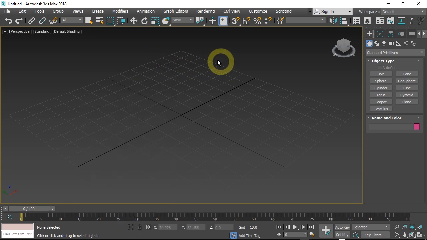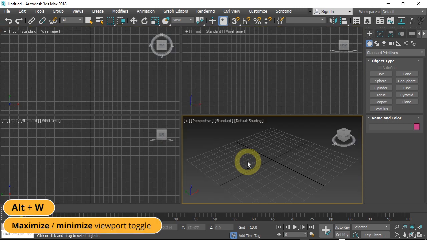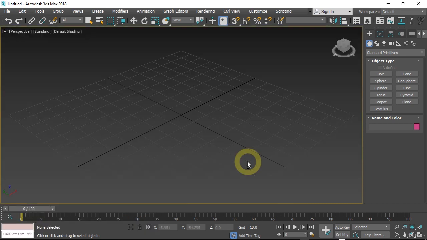Okay, now this large center area is the viewport. Viewport is like a window where we can see our 3D world from different angles. By default, we have 4 viewports. But if you only see one viewport like this, you are actually inside the viewport maximize mode. If this is the case, just press Alt-W to switch back and forth between 4 viewports layout and 1 viewport layout.